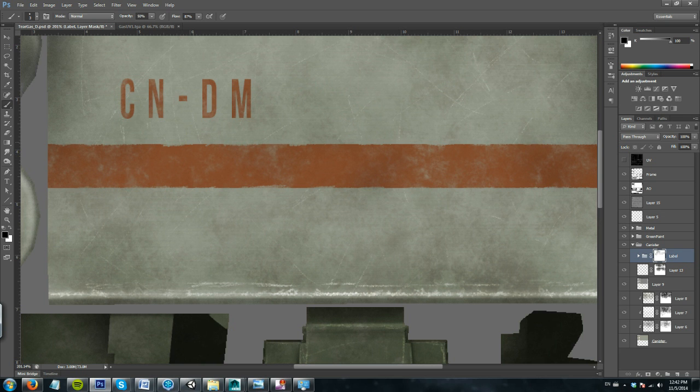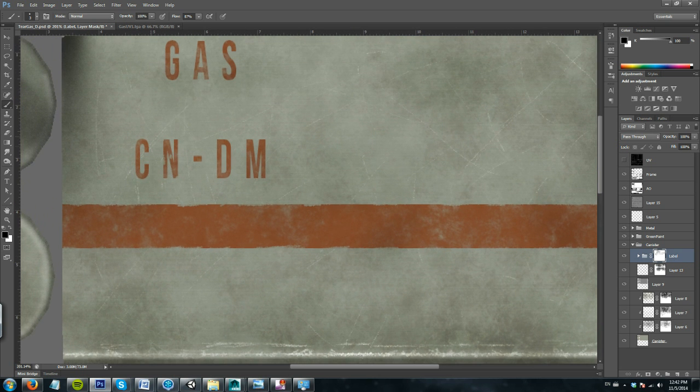So you can even lower the opacity to 50% or something and just scratch away the surface. Let's make some of this to the text as well.